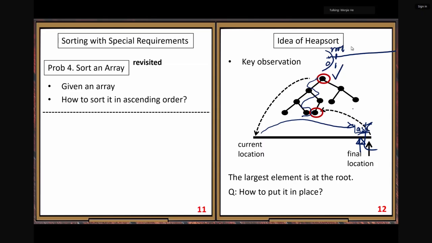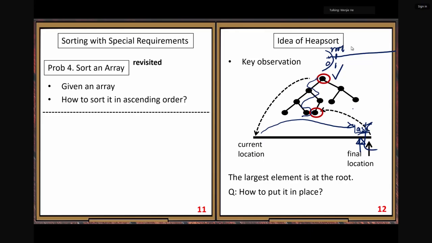Then another swap, second largest element in place, max heapify. Another swap, the third largest element in place, max heapify. Keep doing things like that. Then at the end, we get the whole array sorted. That's the whole idea of this heap sort.